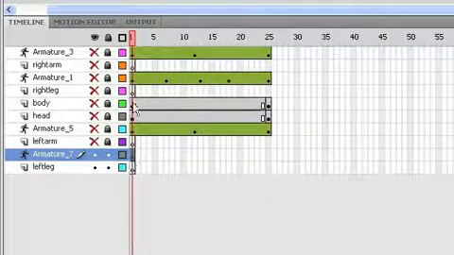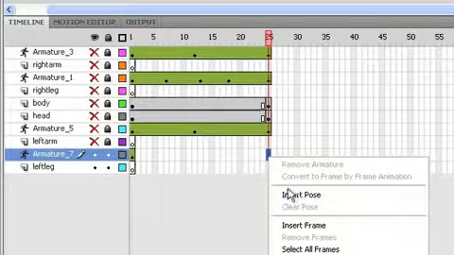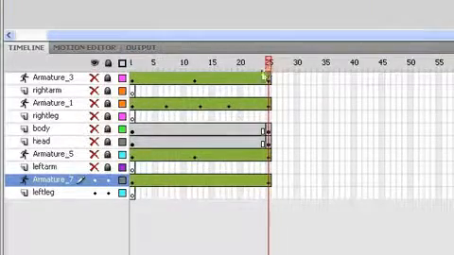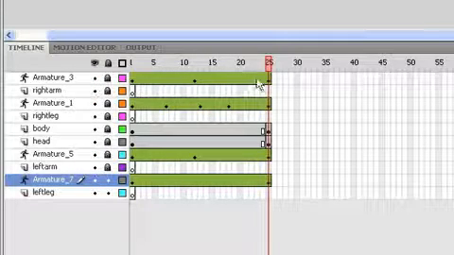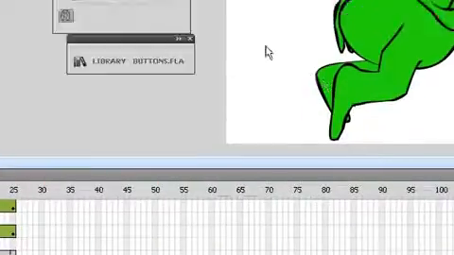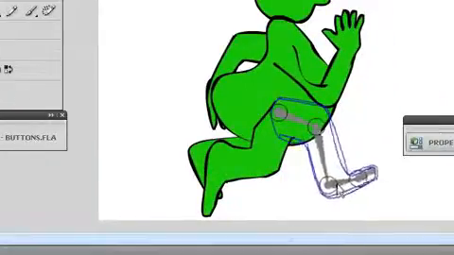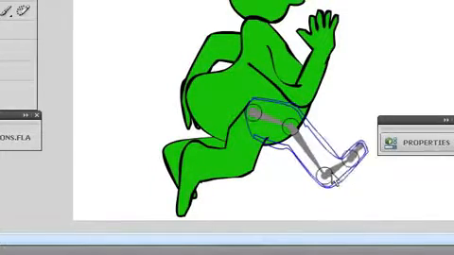There we go. Now again, we'll insert the pose on frame 25. And we're going to just keep it the same and then go to the midpoint of our little sequence. And we'll pull the foot and leg to the midpoint.